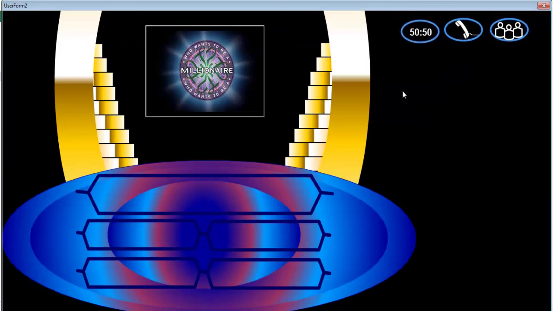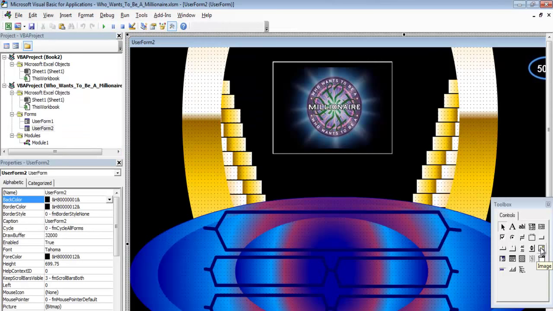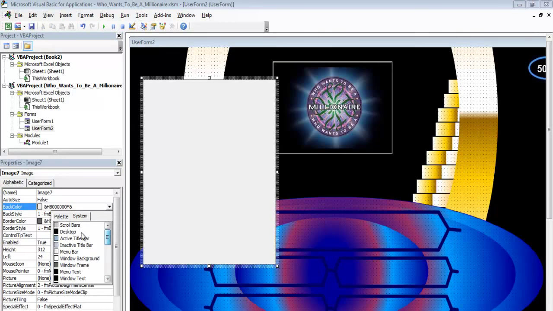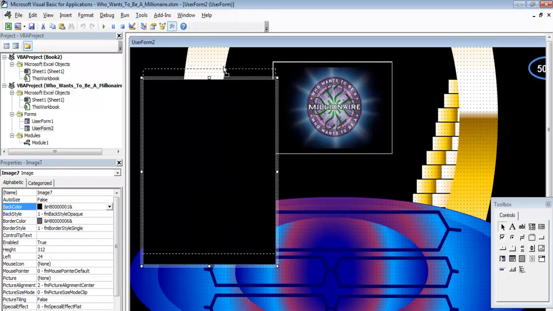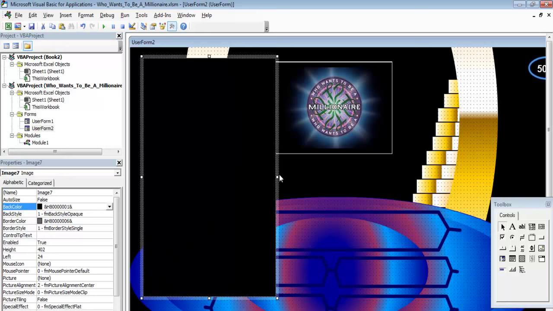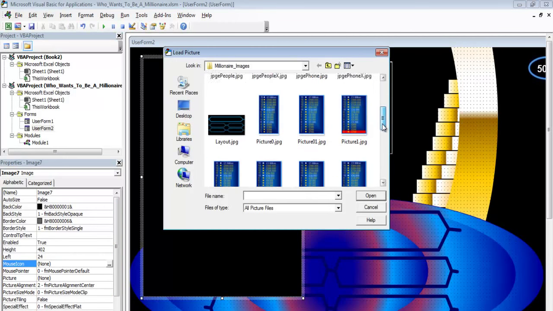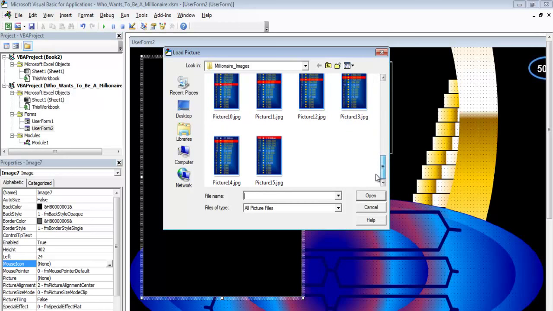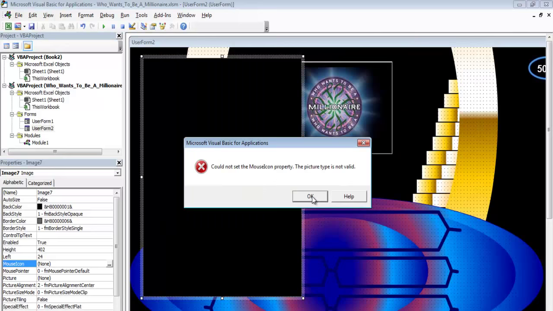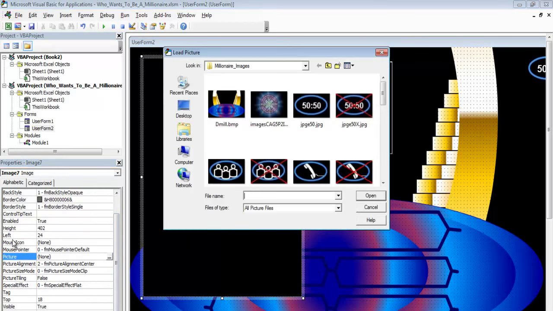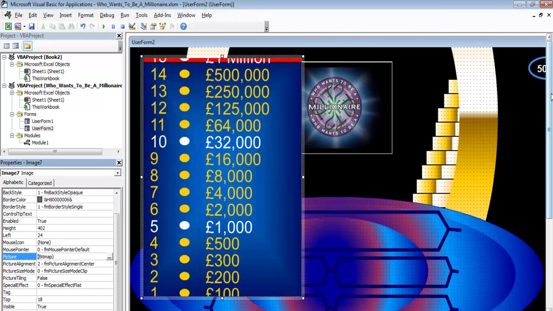So that's my trigger button ready, and let's see how it's looking. Well, it's looking pretty good now. So the next thing is to get all of the winnings out here. So let me go for my image right there. Let's just draw it here. Then I'll change the back color to desktop, and let's size it properly before positioning it. The very first one will be the last image. Get the very last image, which is right here. 1,000,000. The picture type is not valid, so let's see. Oh, sorry, I selected something else. Icon. No, I'm supposed to select picture, not a mouse icon. So let's scroll right down there.